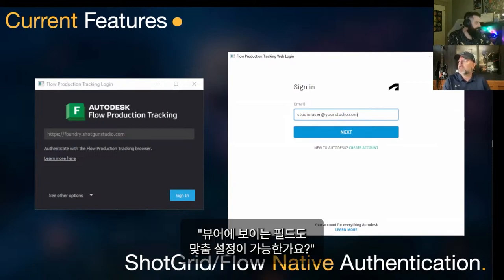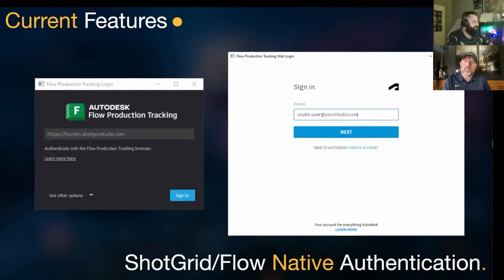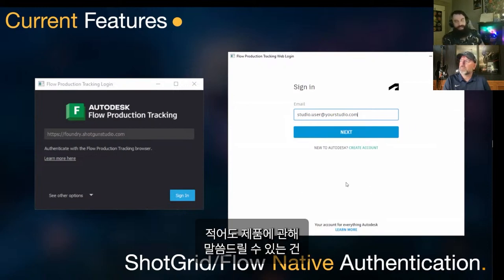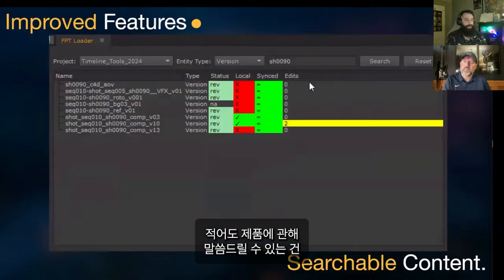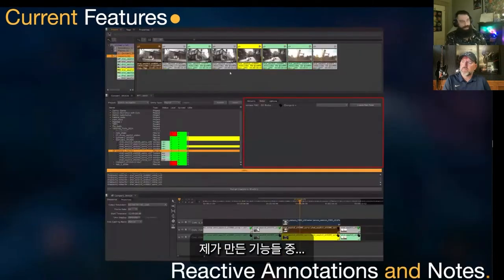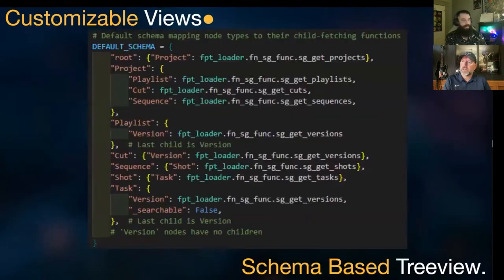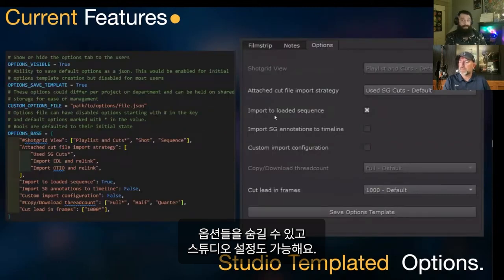Okay. Is it possible to customize the fields that are visible in the viewers? Is that more of a Hiero question, or is that for this product? I can speak to, at least if it's for this, what I am creating, the options are all hideable and studio configurable.